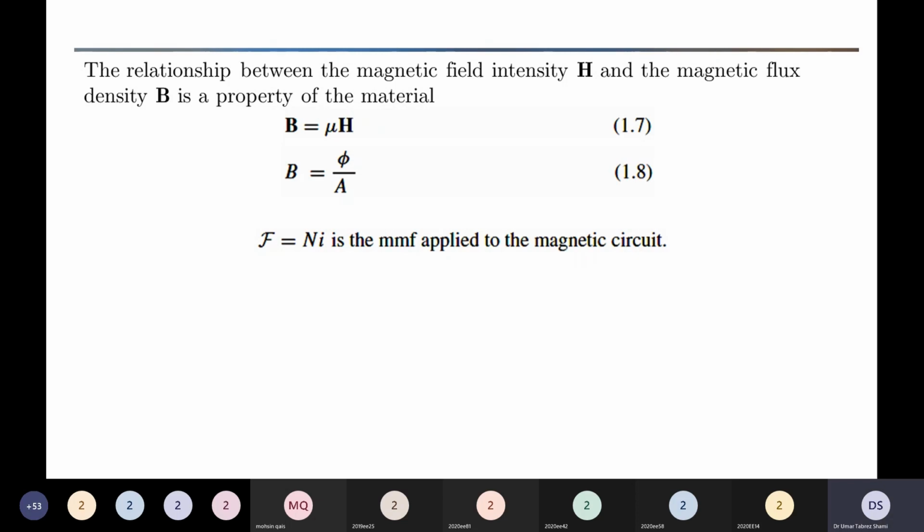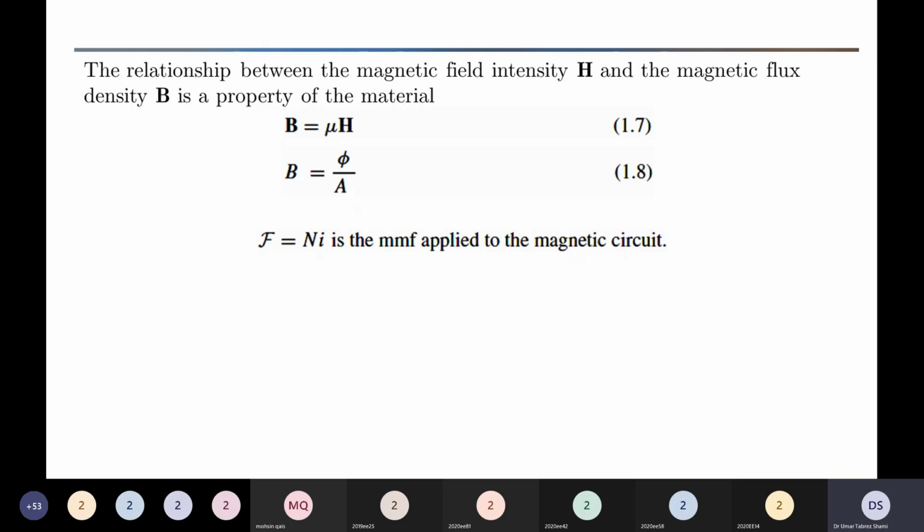However, in practice, we observe linearity, but only within a certain limit, a certain area. After this area, the formula is invalid. This formula 1.7 is invalid. We observe non-linearity after a certain limit. So when we discuss the graph of B and H, we will see that this equation is not always valid when placed in magnetic materials. However, this equation is always valid when placed in free space.